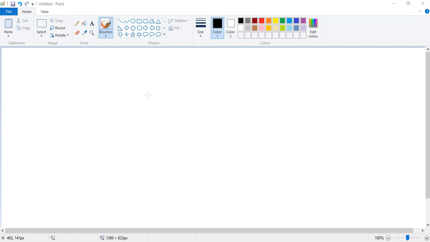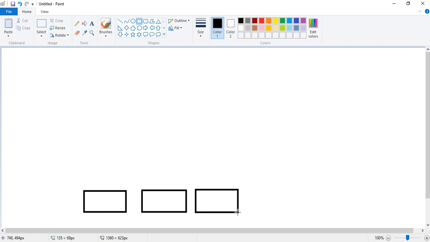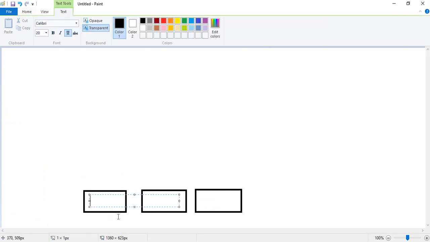Now I have opened Paint, a simple tool, so that we can quickly create the diagrams. The first thing you need to do is create the entities that you have found. Entities are represented by these square or rectangular boxes. Whatever number of physical entities you find, you place boxes like this. I have identified 3 things, so I have created 3 boxes, and then write the names one by one.